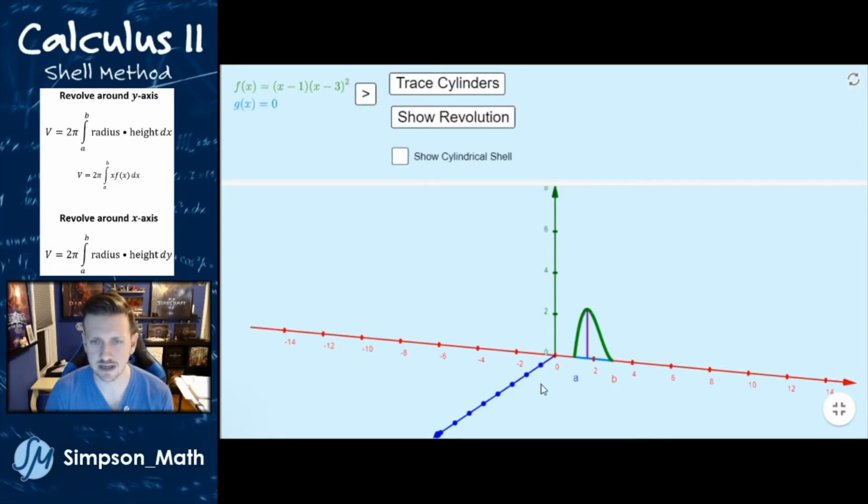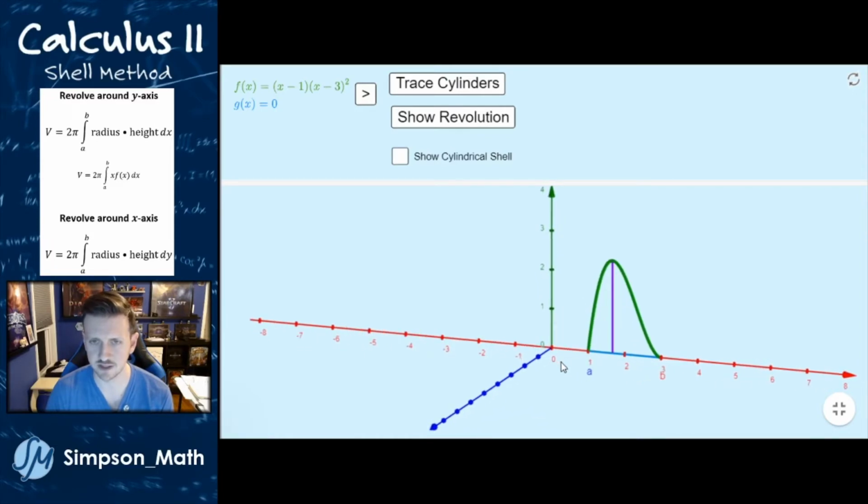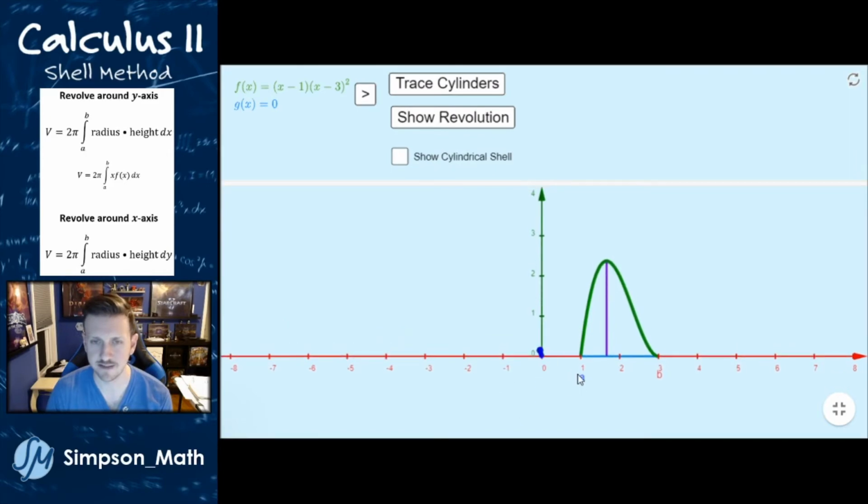Before we dive in, let's figure out what's going on with this function. It's a cubic. It has a root at x equals 1, and then a double root at x equals 3. I can flatten this so the z-axis is going straight to your eye. We go from a to b, where a is 1, because that's the root, and b is 3, the double root. So this is going up, going to touch and turn at 3 and move on up. That's why we're bounding from 1 to 3, just this little section right here.